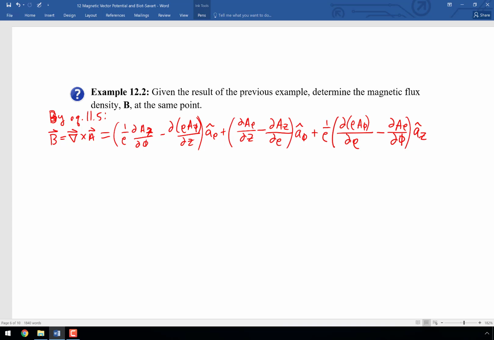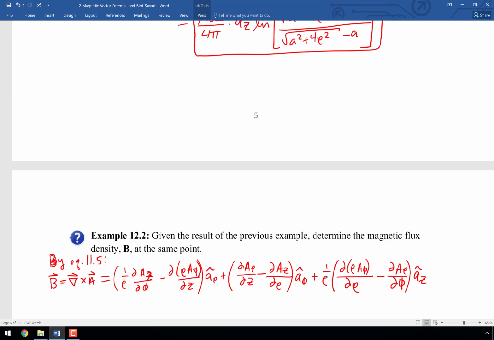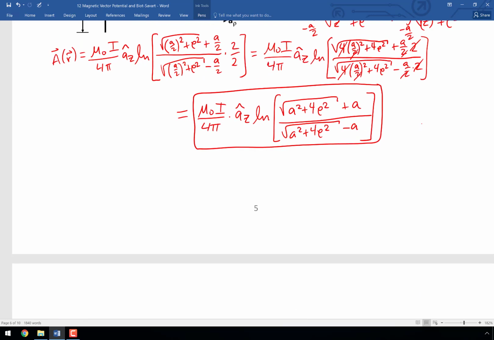Now, one secret that we don't tend to tell everybody who's outside the College of Engineering is that a lot of times when we have these big nasty looking equations, a lot of these terms are going to cancel out. And so let me just flip back up here and see, what did we get for A? If you look up here, the equation that we have for A has 2 characteristics. First of all, it only has an A sub z component. And second of all, there's no phi or z dependence at any point here. There's a rho dependence, but there's no phi or z dependence.